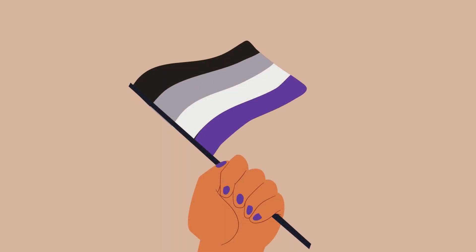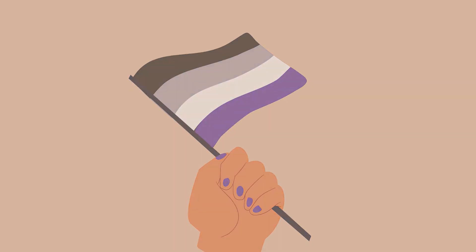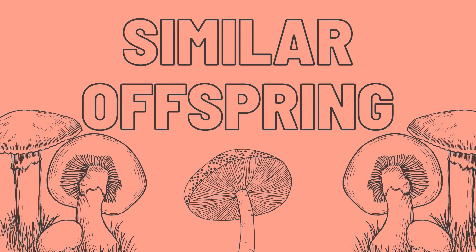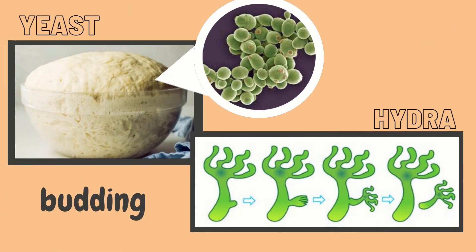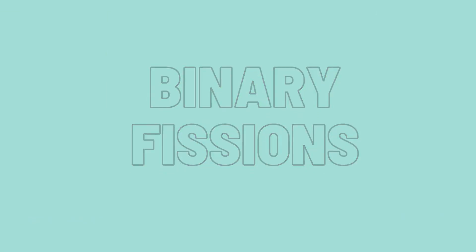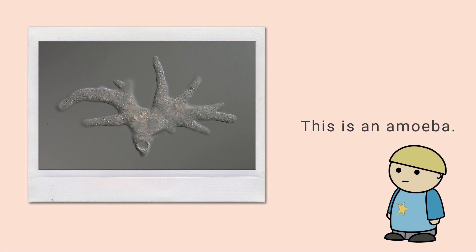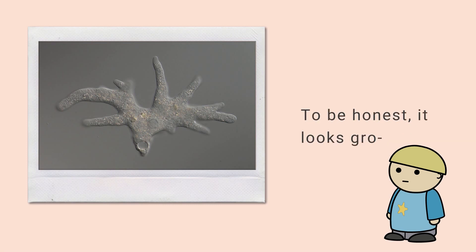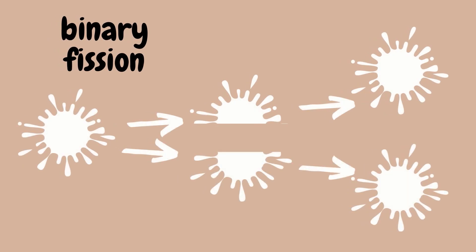The third reason why mitosis is important is that it is used for asexual reproduction. Since mitosis is used in the production of genetically similar offspring, its significance is clearly seen in budding processes and in binary fissions of certain organisms. Budding is the development of an organism from an outgrowth or bud — for example, the budding of hydras and yeasts, which is significant for their life propagation. Binary fission is a type of asexual reproduction where the parent cell divides, resulting in two identical cells that have the potential to grow to the size of the original cell. This is crucial to the life of amoebas because this is how they reproduce and continue their existence.